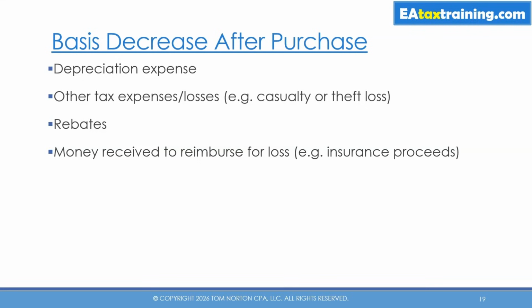Now, if you then use that insurance money to improve the asset again, that could add to the basis. Let's say, for example, your roof was ruined in a hailstorm. You got an insurance payout. That is going to decrease your basis. But then if you reinvest that money and put on a new roof, that would then increase your basis. So you could end up back around the same place you were before you got the insurance payoff. But the insurance proceeds themselves do decrease the basis.